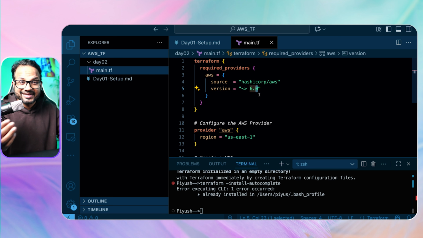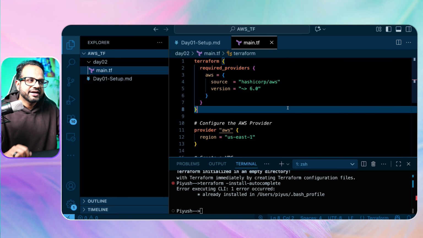I can take risks with the minor versions considering there are only bug fixes and no major feature change, but going from 6 to 7 could include a major release, and that's where you need to do proper testing before you do that, right? So that's what I'm doing right now.